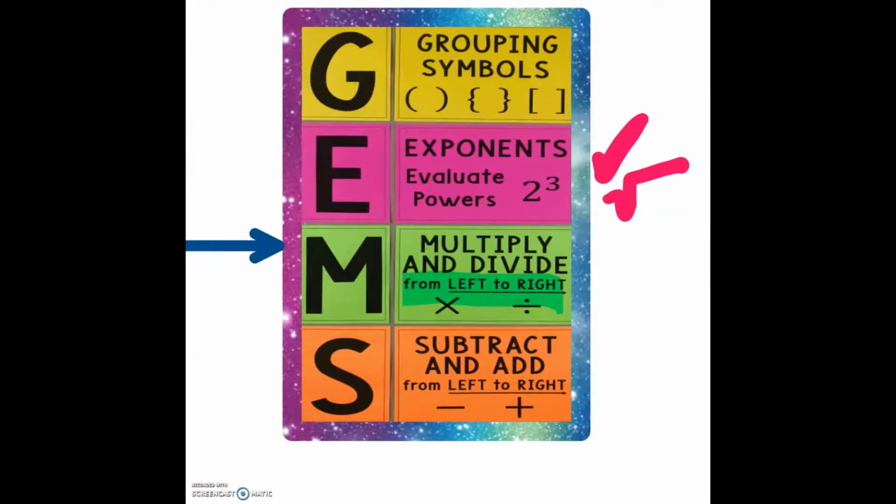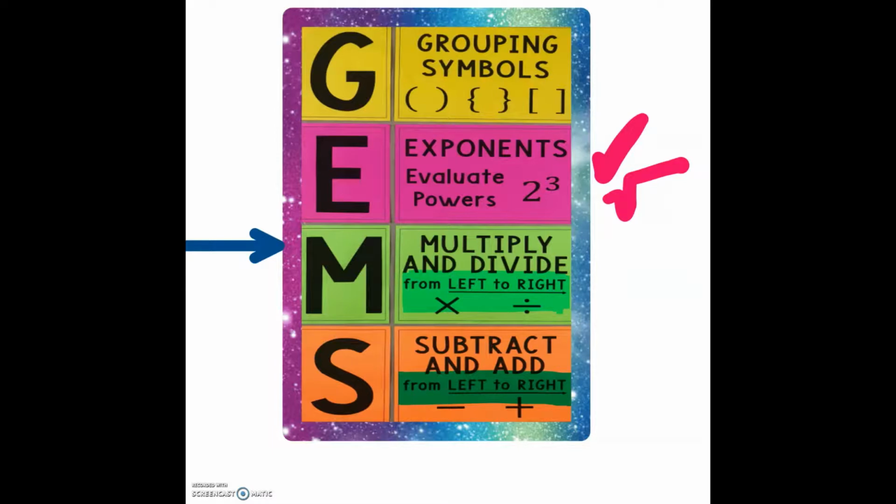We do multiplication and division from right to left. We do not do all the multiplication and then all the division. That will not get us the correct answer all of the time. And then for addition and subtraction, we're again doing that right to left. We are not going to do just addition and then just subtraction, or just subtraction and then just addition. It's right to left for multiply and divide, and then subtract and add.